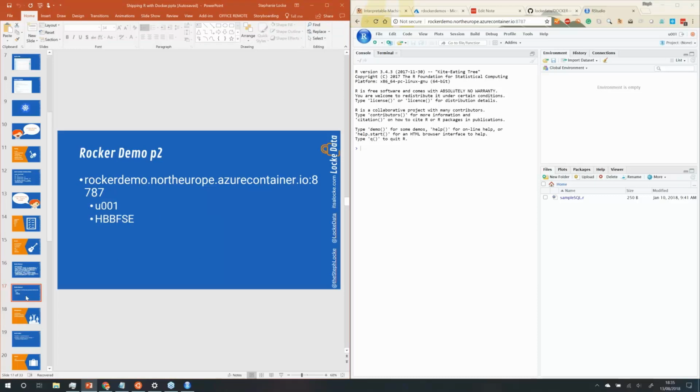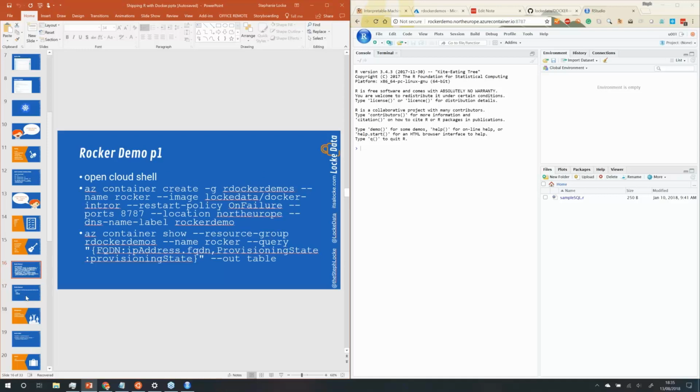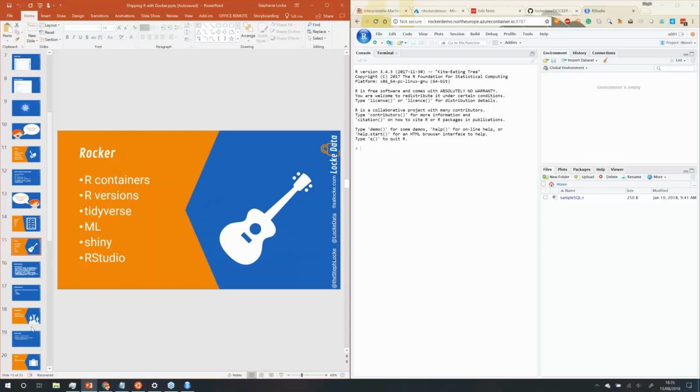And I'll delete my stuff at the end of this, so you should be able to take all these different lines and give them a go, once you've created the container, once you've created your Azure command line setup. But I would generally recommend changing the names anyway, just in case a few of you do it at the same time. So that's how we can get generic R containers that do things.